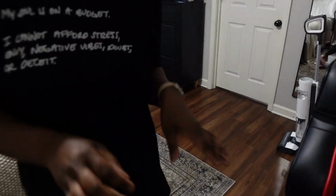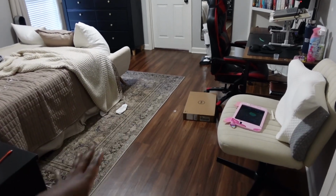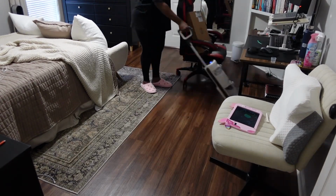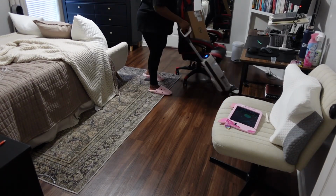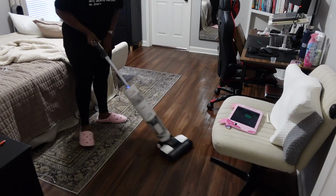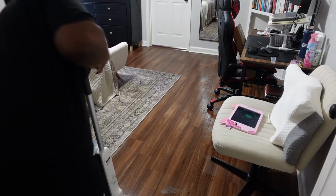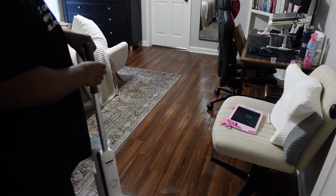All right, that's that first little spot. My room honestly don't look like it's dirty, but yeah, we're gonna see. I'm gonna do this little part real quick. Not me vacuuming up the charger, y'all. But anyways, that's pretty much the room.